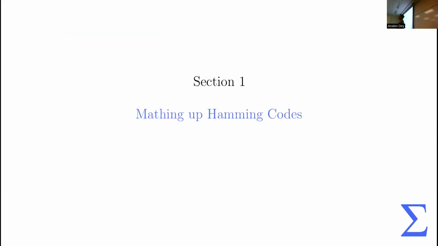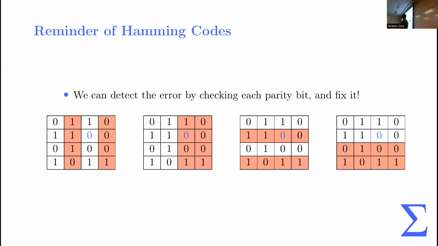So first up, we're going to formalize Hamming codes a little bit. I don't know if you were here at Sam's Hamming code meeting, but just as a reminder of what Hamming codes are like, we're sending a 15-bit message, of which only 11 bits actually represent the message. In this example, we've sent a message, and this bit used to be a 1, and we flipped it to a 0.